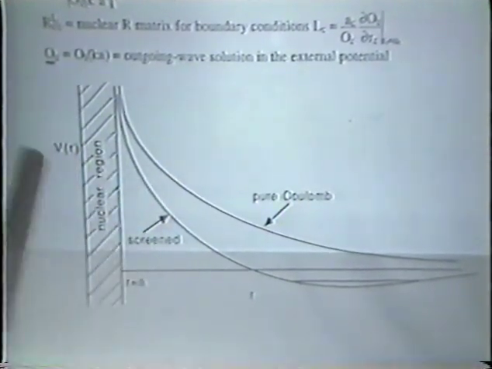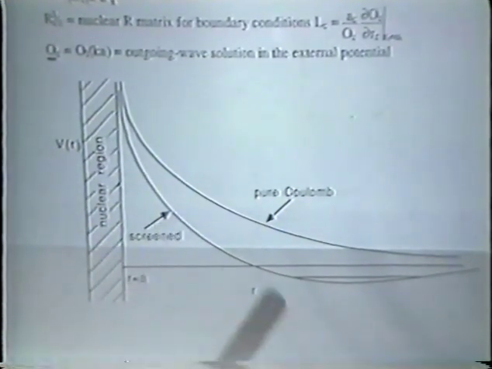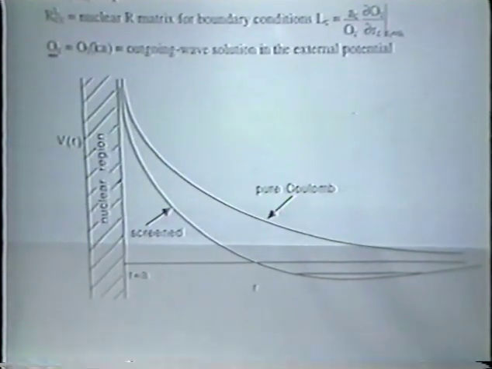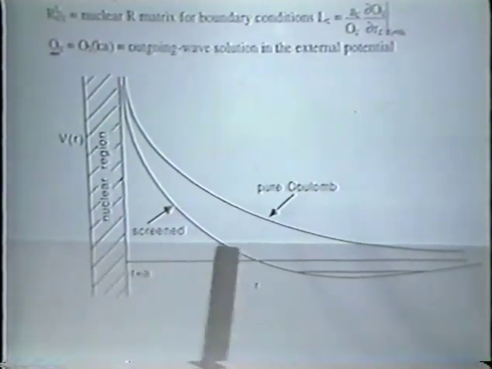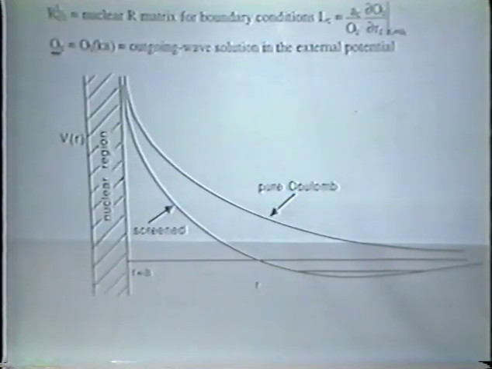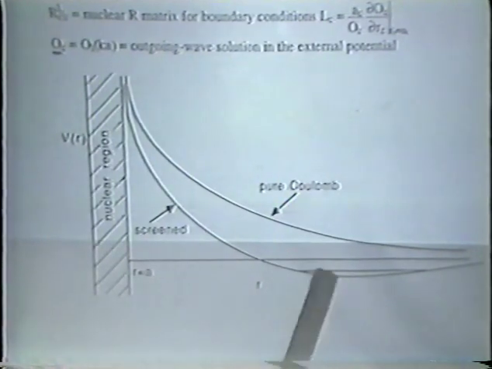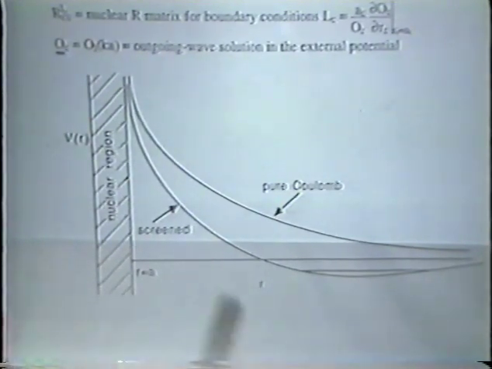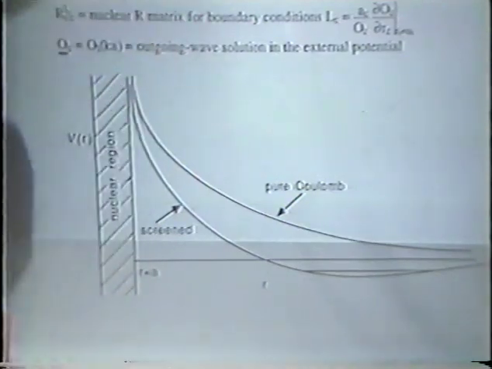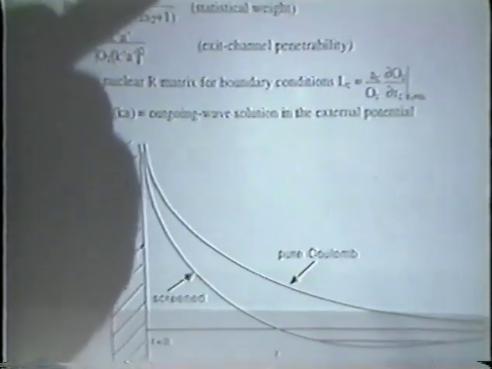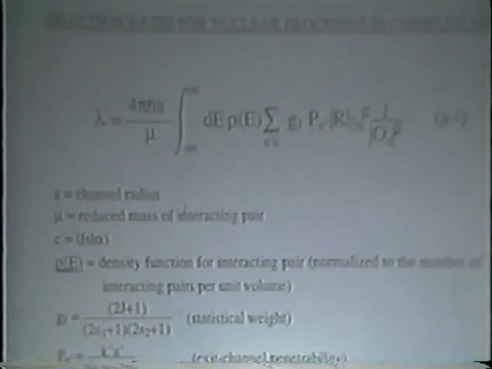But my point is that whatever this is, it should be possible either analytically or numerically to calculate the outgoing wave solutions in that potential, and to use those in just the same way that we normally use the Coulomb potentials in these calculations. And the thing that's interesting is that the R matrix amplitude is also going to be a little different in that case, because the logarithmic derivative of the outgoing wave solution will change a little bit.